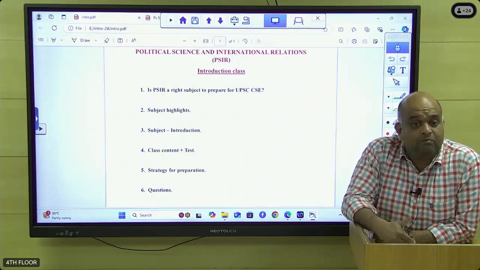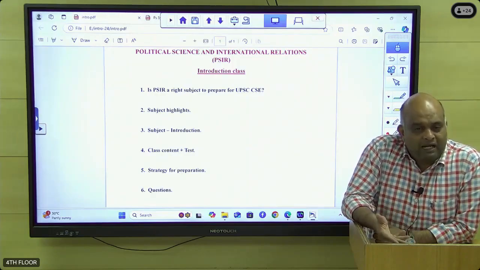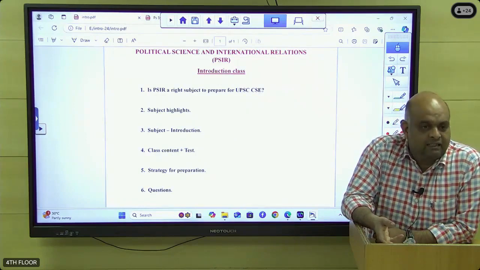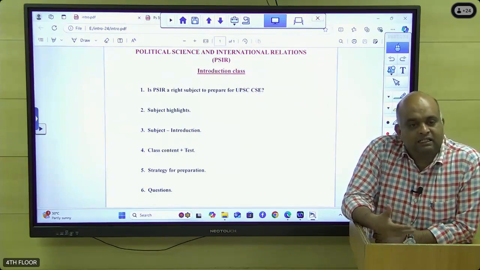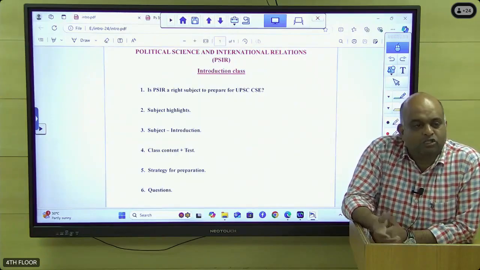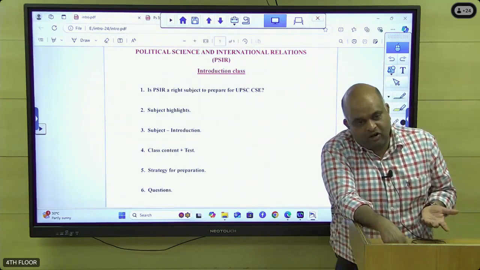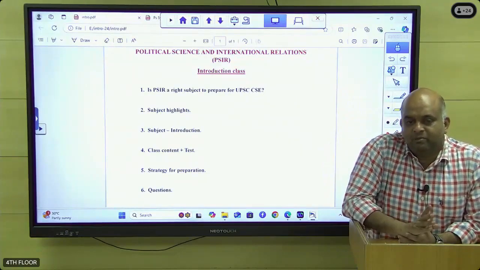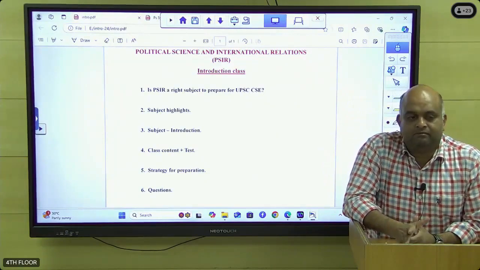Another part is Indian politics, the planning system in India, and then the political parties in India, and the caste, religion, ethnicity part, and then the different social movements, what they have been fought for, and how, and what is the result of that. So those parts we will be discussing. This will be paper 1, section B.